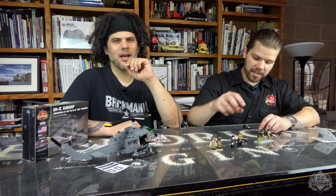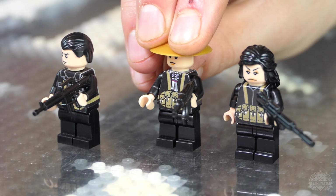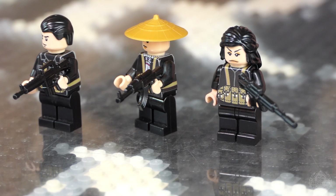We did Viet Cong. It's a pack. It has both. Yes, it's the like pack. The sticker pack has both Viet Cong stickers that you see right here, and there's a few guys that are the NVA. So they're going to be like what, an olive color? Olive. Yeah. So they're just basic NVA uniforms, which we've never done before. Never made an NVA figure. So you get it in a sticker pack.